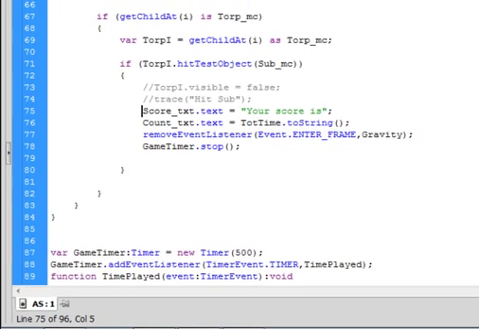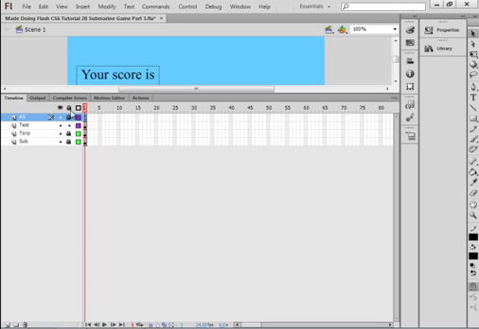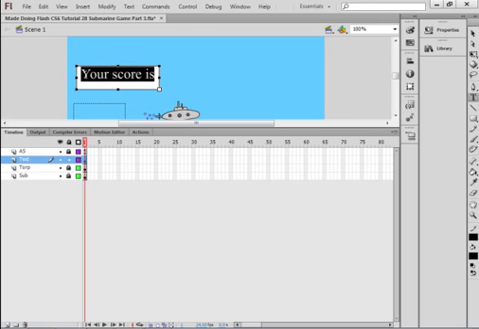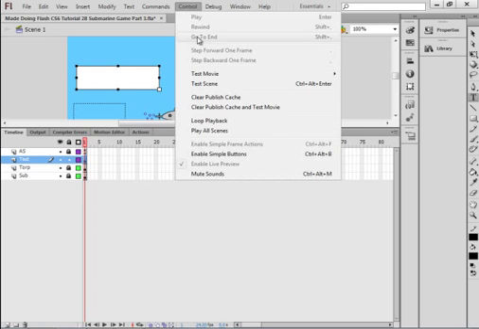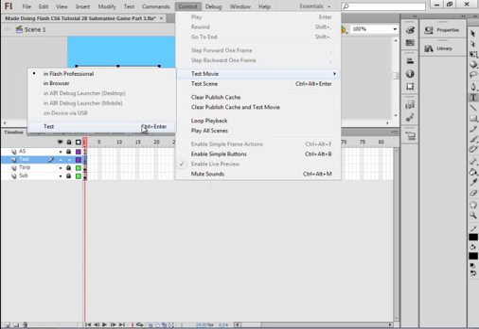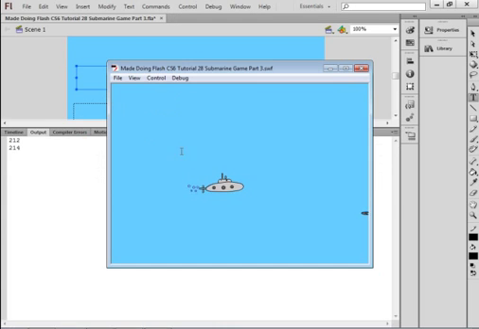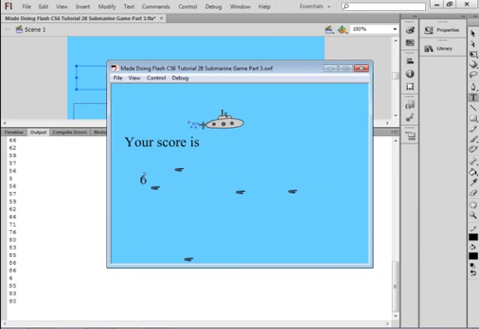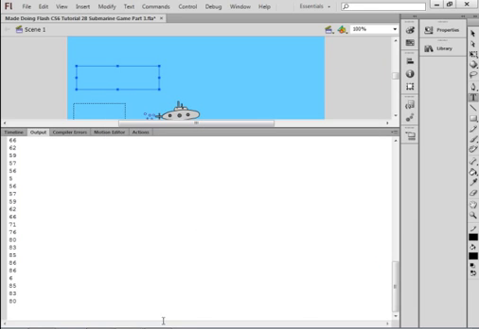Go back to the timeline. Make sure all the layers are locked except the text layer. Unlock it. And I think we can take this, double click on it, highlight it, and delete that text. Now we don't see any score until the game is over. So I'll go up, I'll try to miss them best I can. There, I hit, and that's when the score is displayed. So you can do it either way, that's up to you.